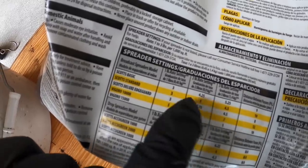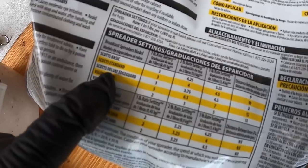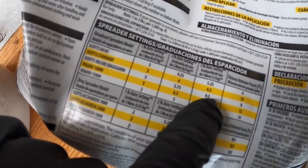You can see here on the bag, we can look at our spreader settings, and the Scotts Deluxe EdgeGuard setting for the 3 pounds per thousand is a setting of 4.5.